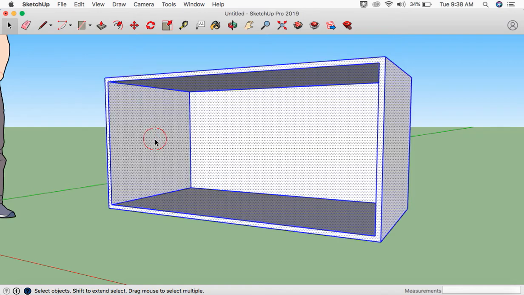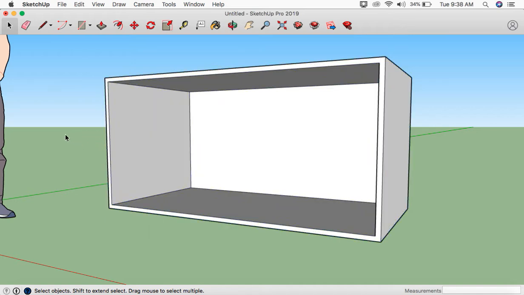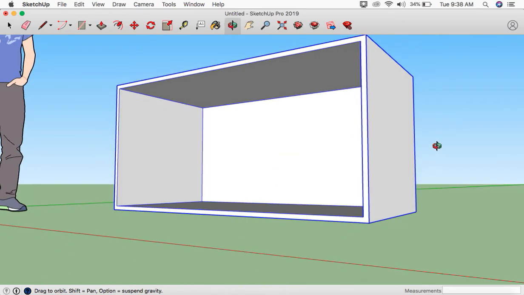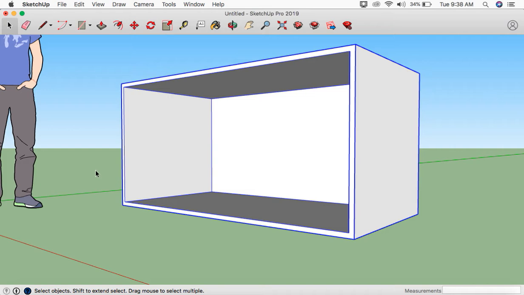So I'm going to make this one as a group. Again, right click, make group. So now look the difference between these two. When this one is a group, when you click this group, it will automatically select the object. And the other thing is, when you draw another object inside this object, it will not stick together.